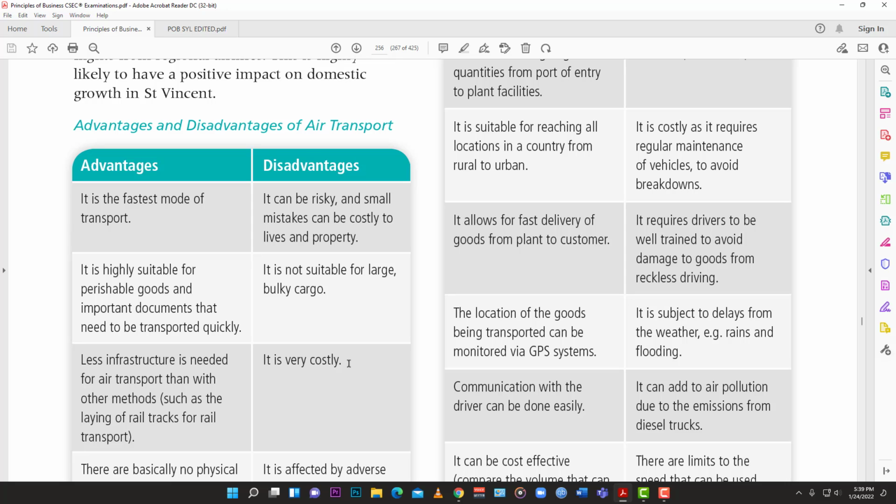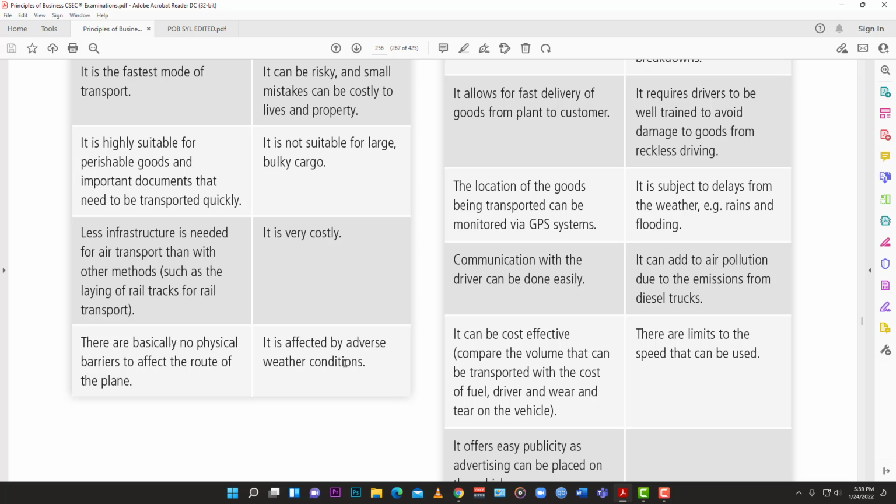It is very costly. Right? For those of us who order stuff, we know that if you put something on a boat versus a plane, the plane is going to be more costly every time. The boat can take longer, but it'll be cheaper. But plane almost instantly, and it's going to be more expensive. Trust me, jet fuel is not cheap. You have to pay the jet fuel fee. You have to pay the airport tax, all those things. So it's very costly compared to the rest.